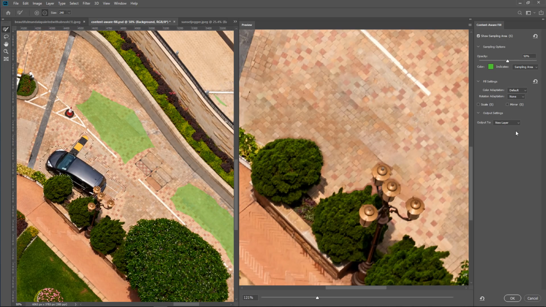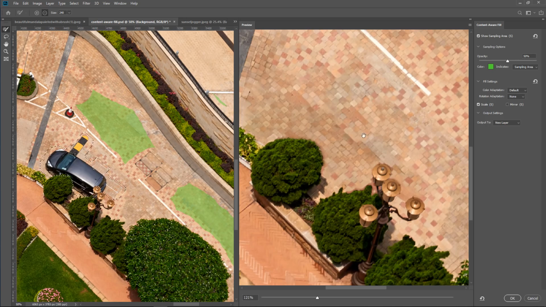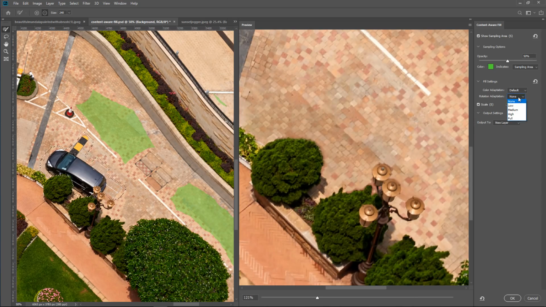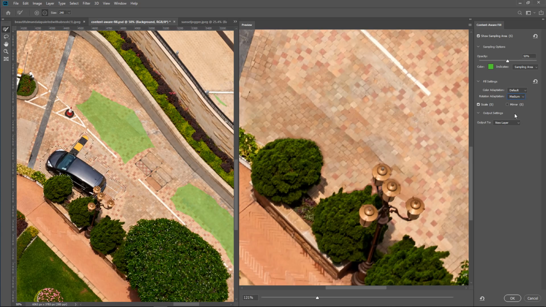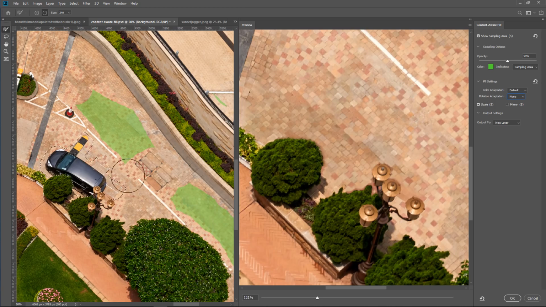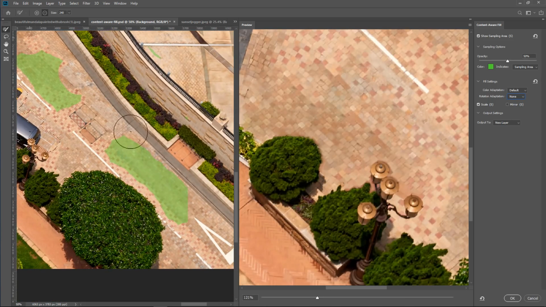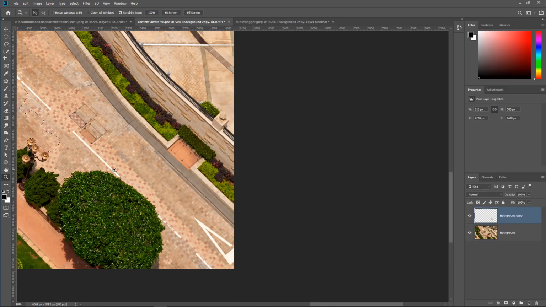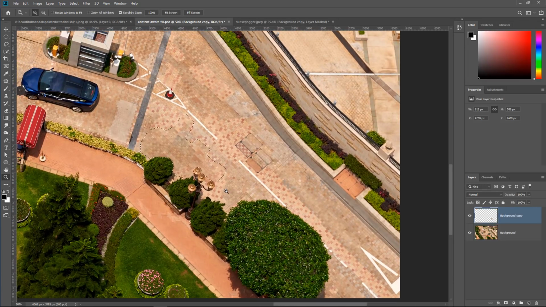And then of course I can use all these different settings, like maybe try scale and see how that works. That looks pretty good. Maybe mirror, flip things around and see if that gives us any better result. If they don't, then uncheck them and continue fine-tuning the different settings to get a good result. I don't think I need to rotate pixels in this case, so I'll just bring it back to none. And what I'll do is I'll just keep looking for the best areas to sample pixels from. Maybe I'll remove some of these pixels. And I think that something like this could work, so I can just press OK. And notice now how that's a much better fill than what Photoshop gave me with the old Content Aware Fill.